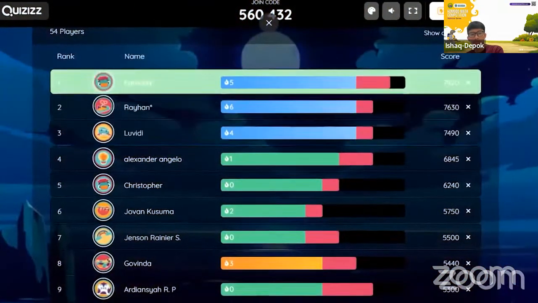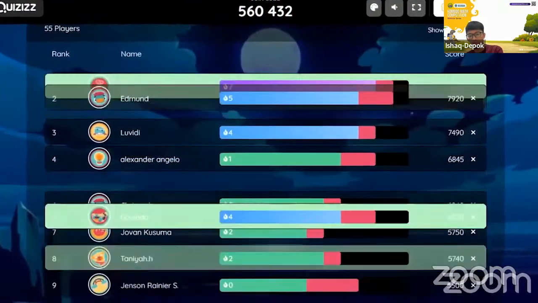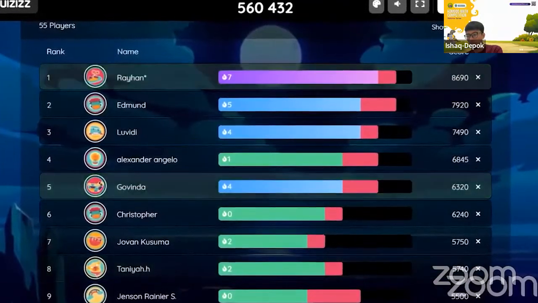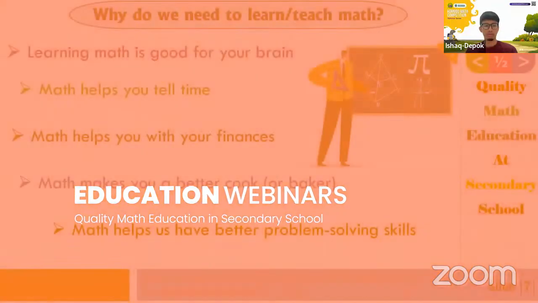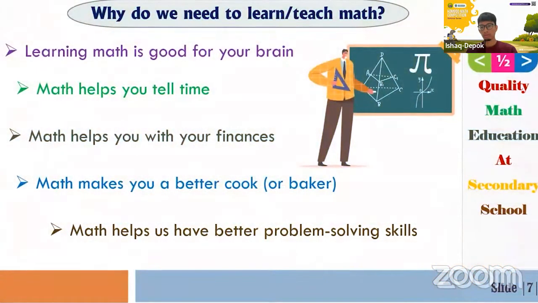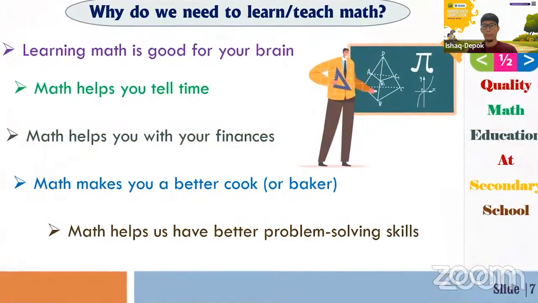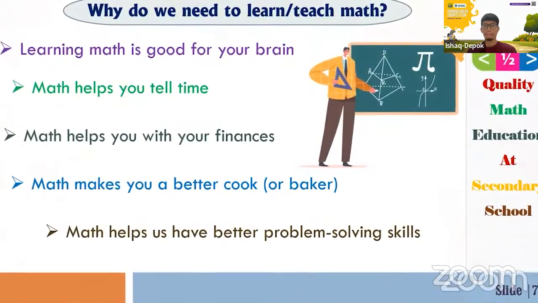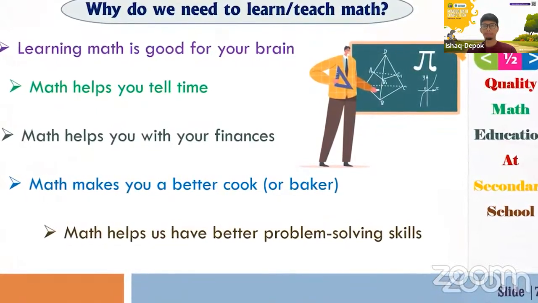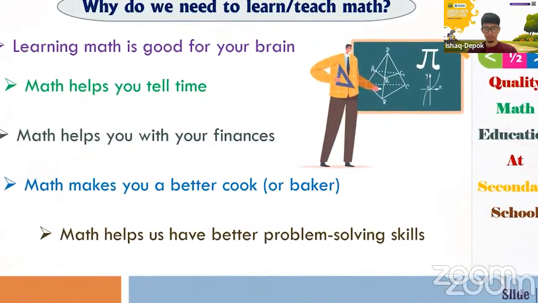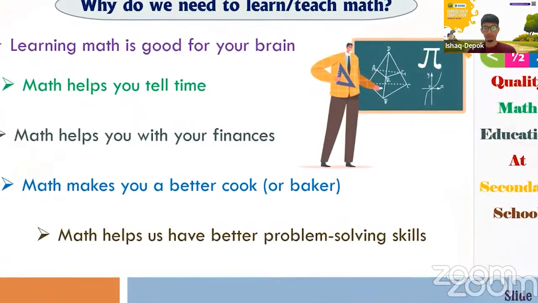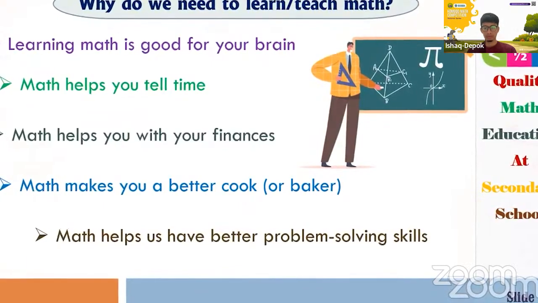But not long after, Raihan and Edmund are taking the top and Lubidi is back in second position. And we have a definition. After that, we give a theorem and prove it and see some examples. After that, application, right? Now we are actually teaching them the tools, the tactics and the methods, and using these methods, students should use their skills.